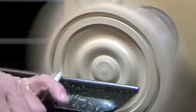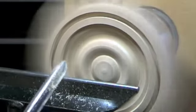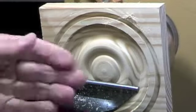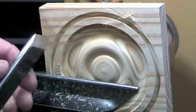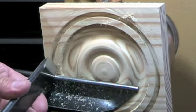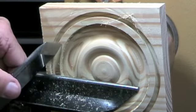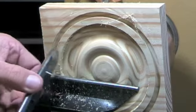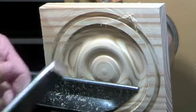Be very gentle. Now when you're starting the cut right here, there's a tendency for the gouge to kick back on you. And the reason the tool kicks back, and I'm not sure how I can show that really clearly, we'll take a skew for example. If you were looking down at the tool from the top, if I have it angled this way, it's going to kick back this way. If I have it angled this way, it's going to kick back that way. There's no bevel rubbing at that point because you haven't really entered the wood.